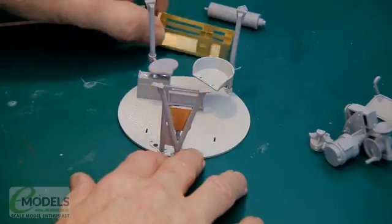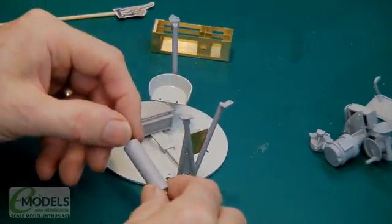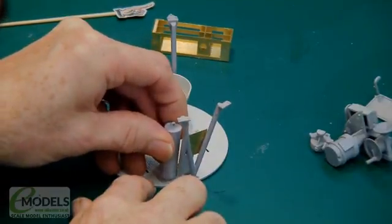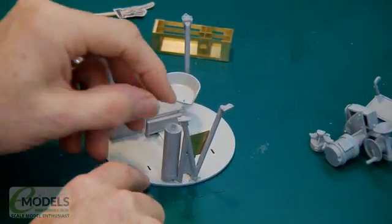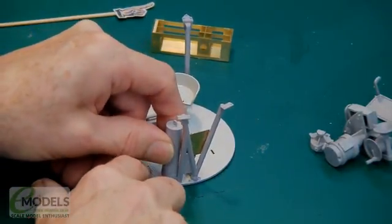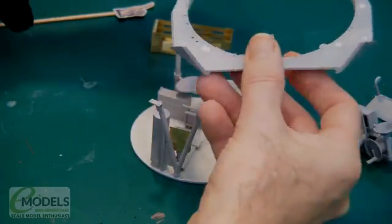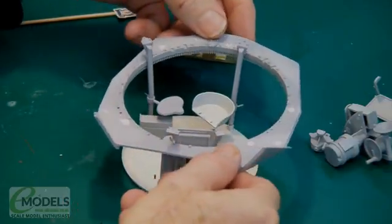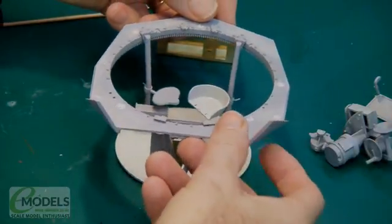Then there's this part, which is like a tube with a slidey uppy bit. Now I'm assuming that's part of the hydraulics for the elevation and depression of the main gun, because it goes up and down, and it matches a part that is in the turret top. So that goes on there. Now the rest of it hangs on the turret ring. It will go together like this, so it will all hang like that.